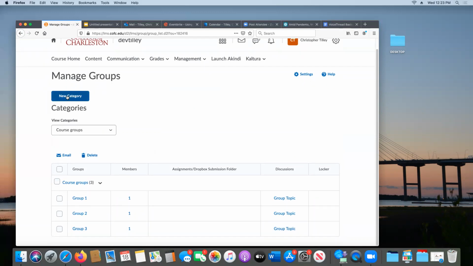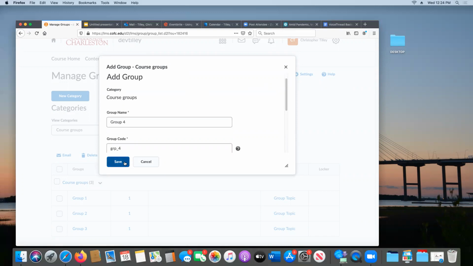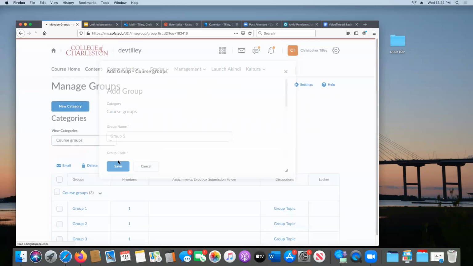If you create a new category, it's basically just going to ask you to name it. And that's about it. So I'm not going to do that over again because I've got my course groups here, but I am going to create another group. So within that category, I'm going to add a group, and I'll leave it at group 4 for now, and I'll save it.